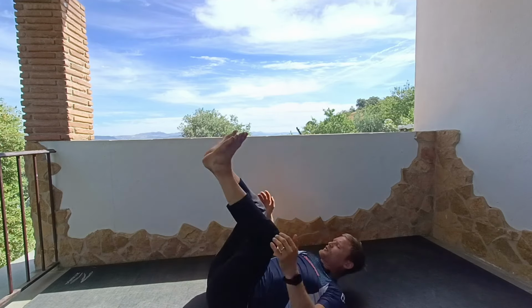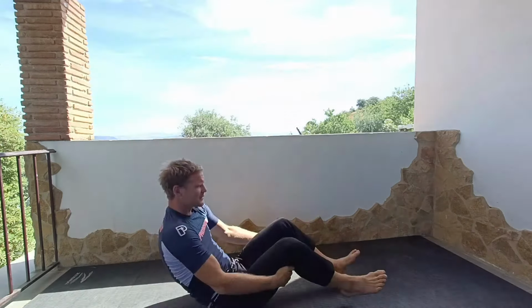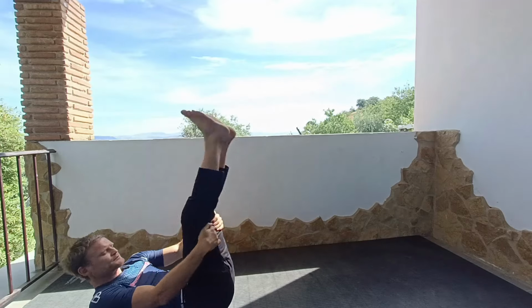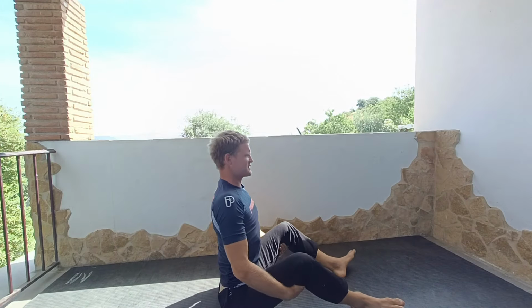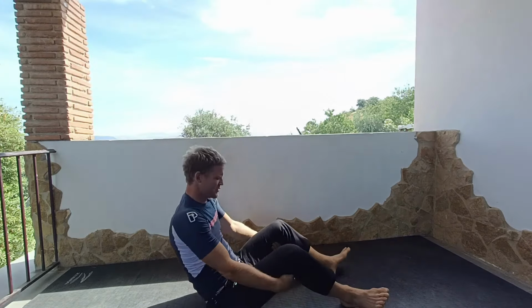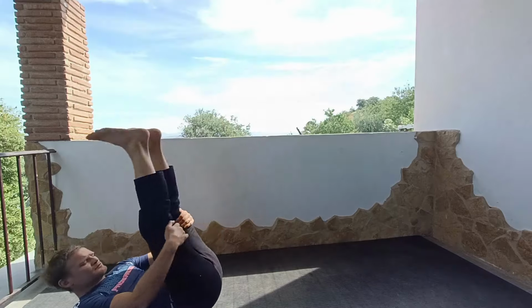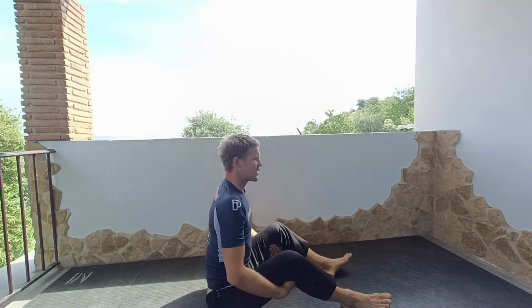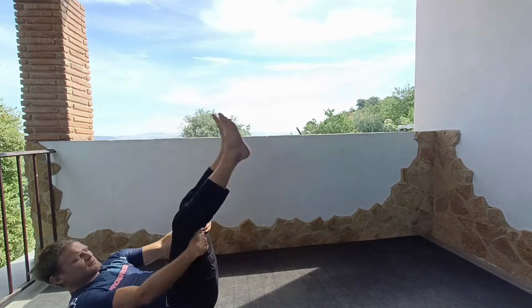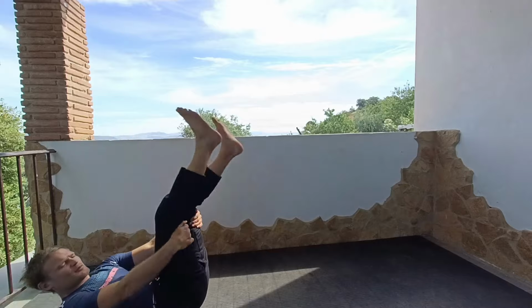Boom. Nice. Grab behind the legs and start rocking and rolling up and down. So when I'm sitting up, I'm lifting the chest, arching my back, and then I'm rounding my lower back so that I can roll down slowly. We're not in a hurry. We tend to do a couple of extra reps on each one more than you expect. Because I feel like the best effect is from the last couple of reps.